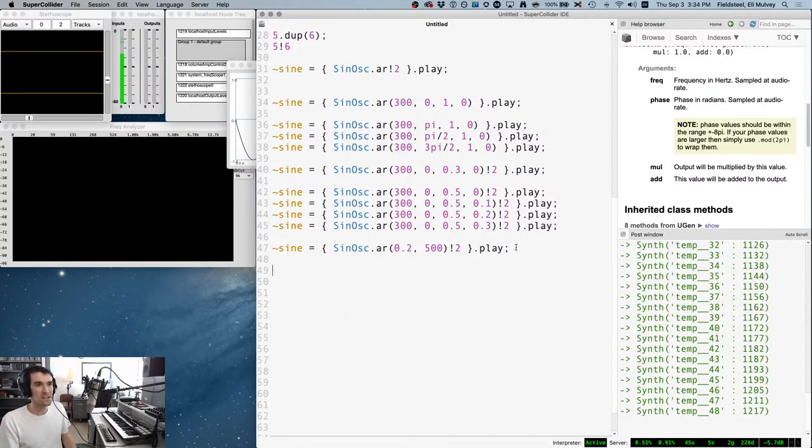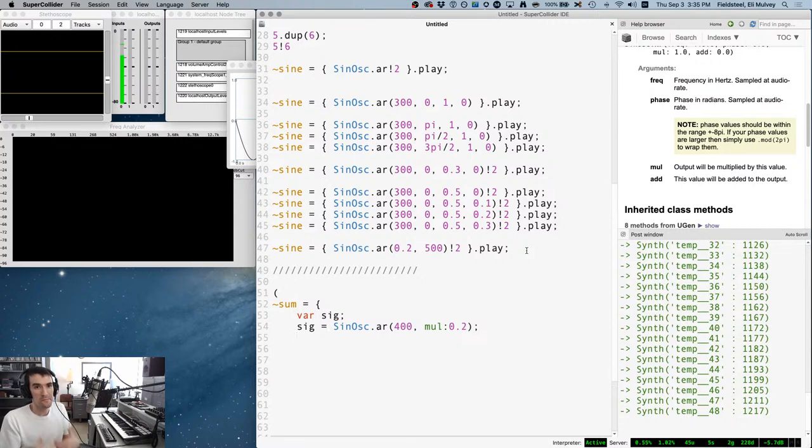So let's get into some of the fun stuff here. Let's make a little divider here. We don't just have to make a single unit generator. Here's an example of mixing. So we'll call this sum, and let's space it out on multiple lines. Now let's even make a variable, because we're going to be doing something a little bit more complicated here. So sig equals SinOsc.ar, let's say 400, and let's say mul 0.2.